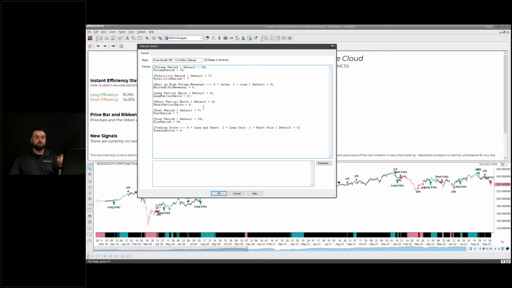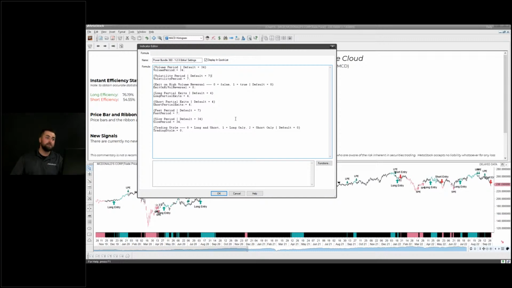And also, just so you know too, the Power Bundle does come with a complete training boot camp from Daniel Sinnig, as well as a manual. So he can explain all this to you. But I just wanted you to know you can come in here and adjust these settings. Say the volume period that you're utilizing or the volatility period, like the default is 7. And the reason we have it like this is because say you wanted to go in here and change this to 9 to see how that affects your efficiency rating or something of that nature. And then it wasn't what you wanted, or you just want to put it back to how it was initially, it always is going to tell you what the default was initially right here.